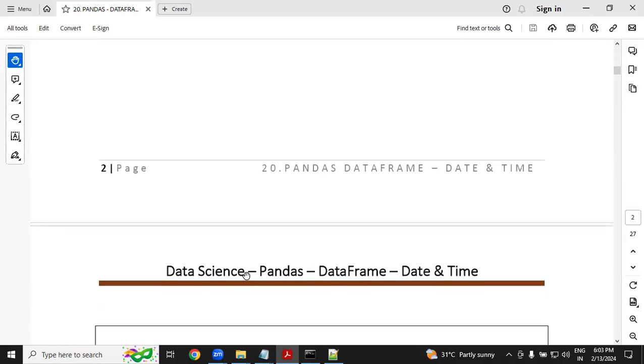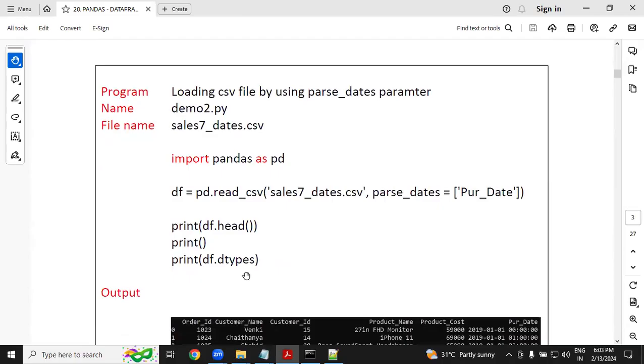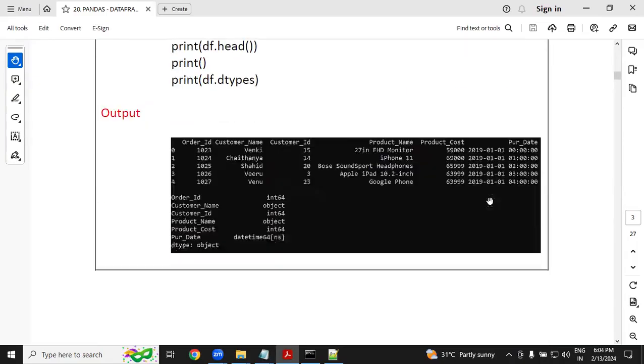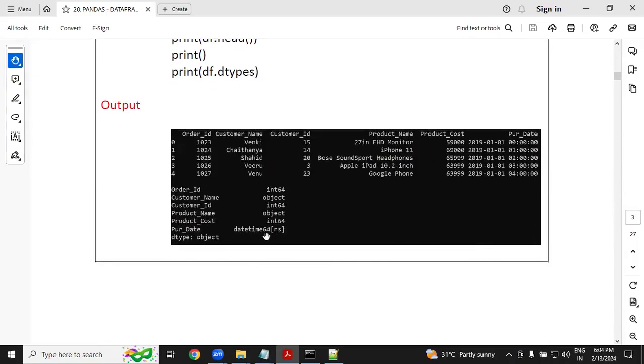Let's move on. Next one. Explicitly, we ourselves convert this column into the datetime data type. Now from here onwards, over this column you can apply datetime operations. You may ask, what do you mean by datetime operation? Very simple, sir.